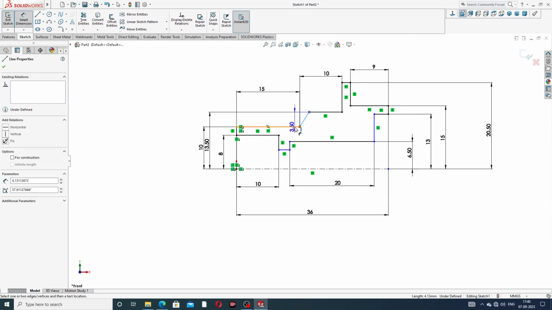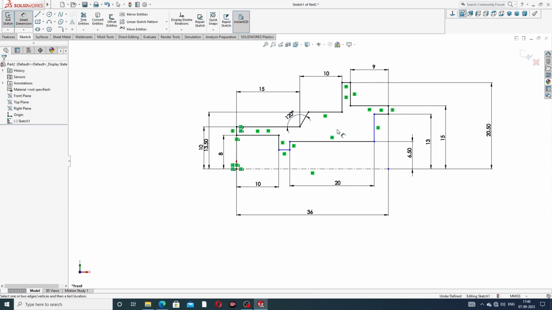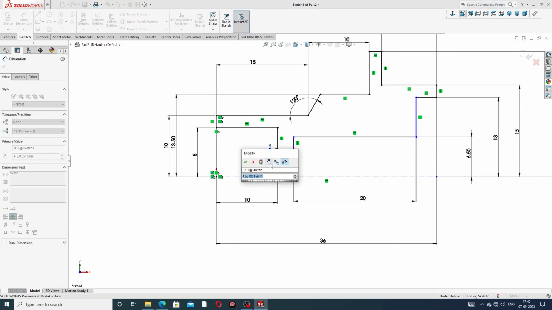And this angle is 120. Okay, and also this distance is 5.5 millimeter.